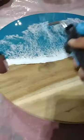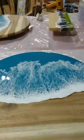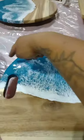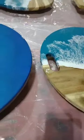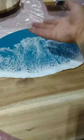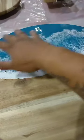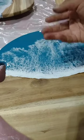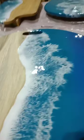So when I come back out to do the second layer of waves, what I do is I'll start the second layer here and then push that one back the whole way. And I'll use a tint. When I use the tint, it's going to add depth to the waves that are underneath there. So what looks white right now will be a transparent tealish blue color. When it comes up, it will just look like there's waves underneath the water. So that's how you get the depth.